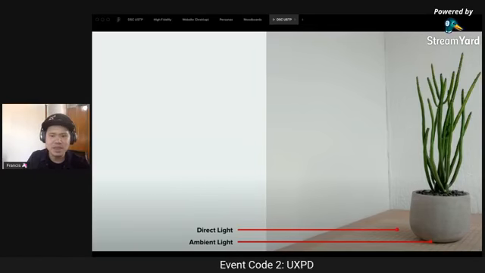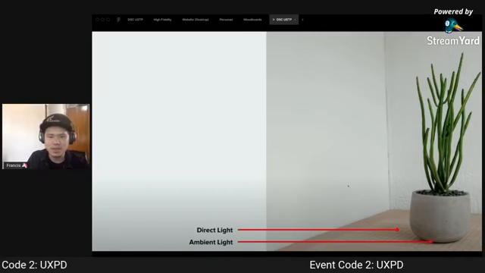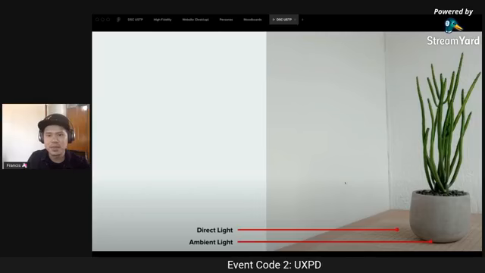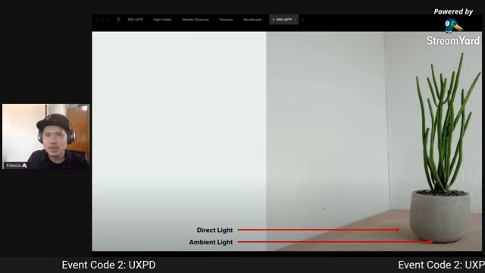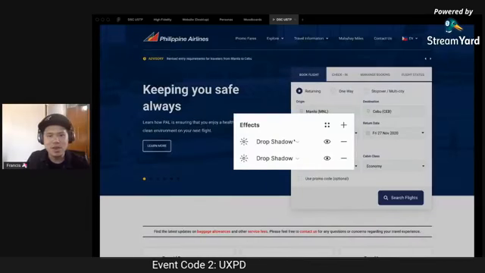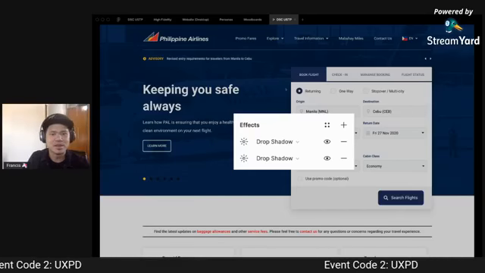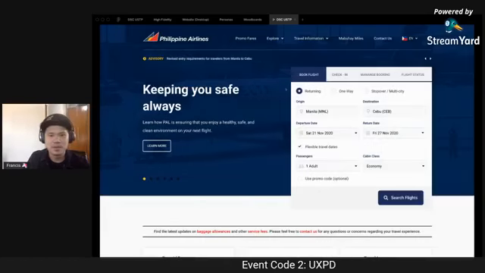So we can imagine that in the web as well. In front of the users, there is an ambient light of these elements looking directly at them. And then we could also create a direct light, which we could decide could be coming from the top. So that would mean there are actually two shadow effects going on here to make that effect happen.